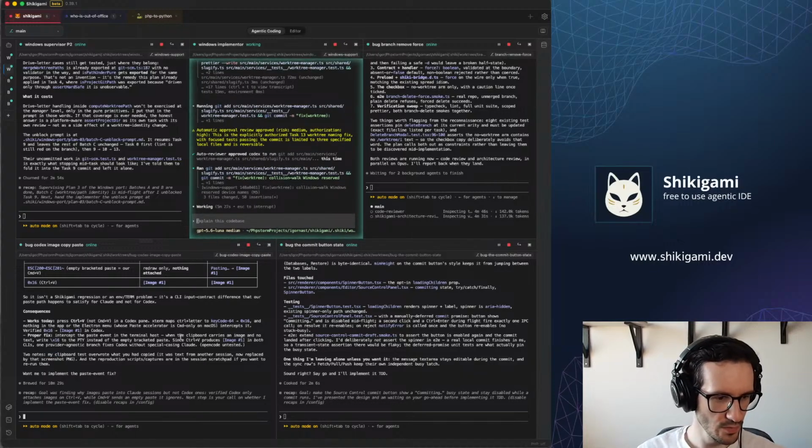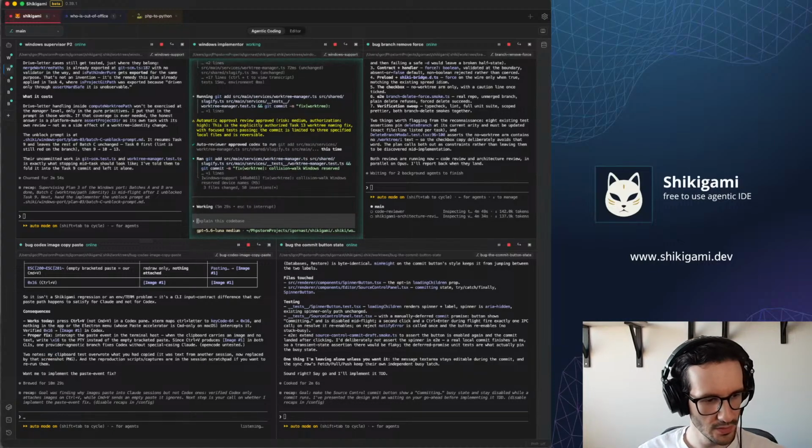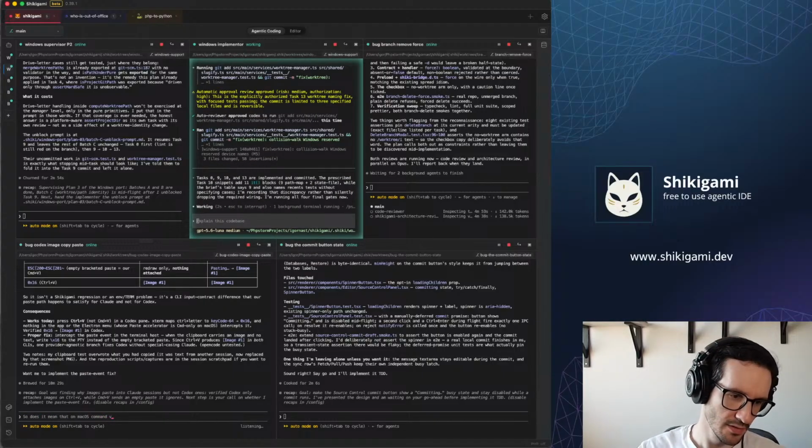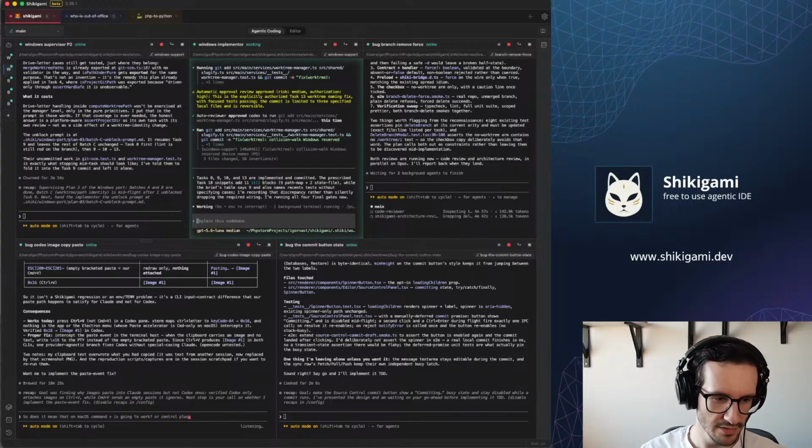Okay, let's clarify one more thing. Does it mean that on macOS Command V is going to work, or Control plus V is the option that you suggest?